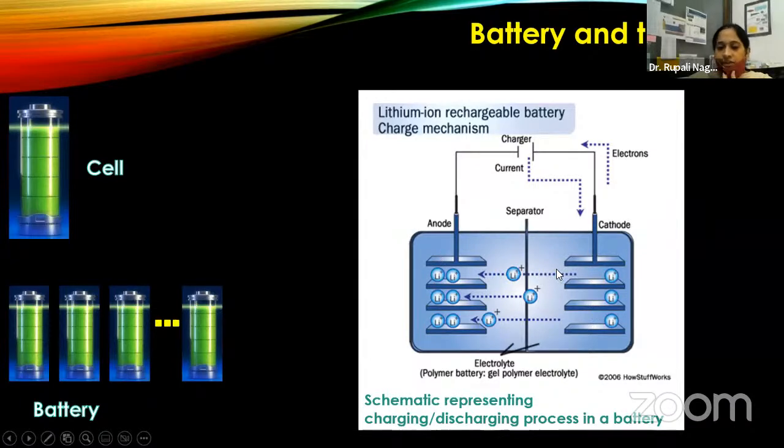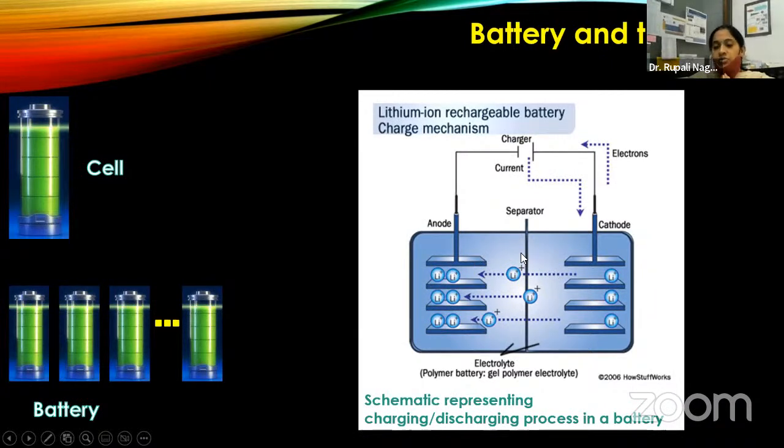So what happens, and you have a separator. Now the role of the separator is very, very critical. What it does is, first of all, it physically separates the cathode and anode. But beyond that, its very important feature is to allow the flow of only ions through it. So it acts as an insulator for electrons, and it passes the ions through. There is a whole field that talks about the chemistry of electrolytes and the separators. Okay, so that is not the subject of today. I'll be mostly looking at the electrode materials.